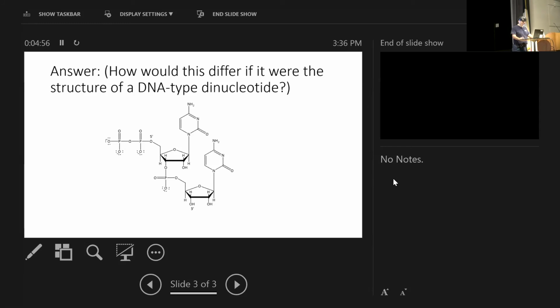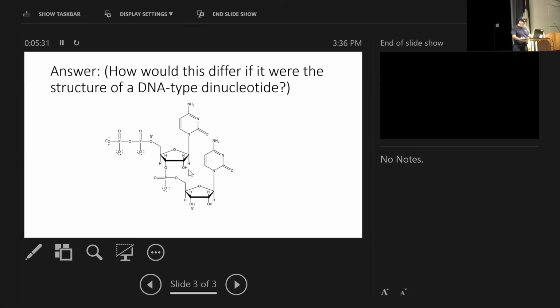Why are there two phosphates at the 5' carbon? Because it said draw a diphosphate group at the 5' end. So that's following that part of the directions. Now, between this 3' and that 5', between any two sugars in any nucleic acid, whether RNA or DNA, there's always exactly one phosphate. Always, always, always. No exceptions. That part's invariant. But the question said to put a diphosphate group at the 5' end. If it had said to put it at the 3' end, we'd have put it down here.